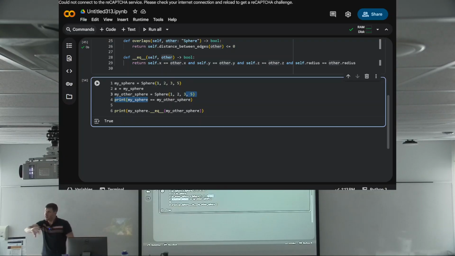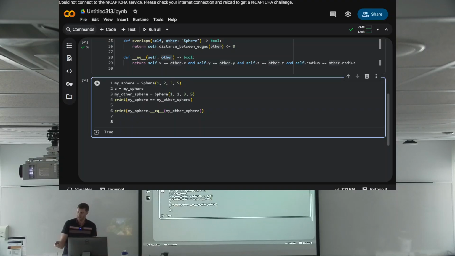There are some funny cases with some of the magic methods. For example, there is an NE, which means not equals. So you can define what it means to be not equal. And if you have an equals defined but you don't define the not equals, it simply does not EQ, right? But in funny situations, that can actually be a problem. So don't worry about it.